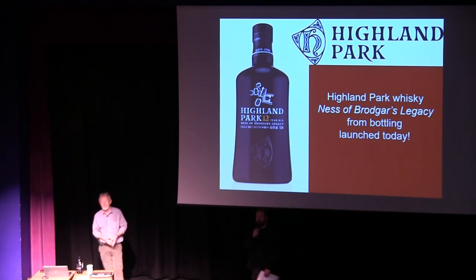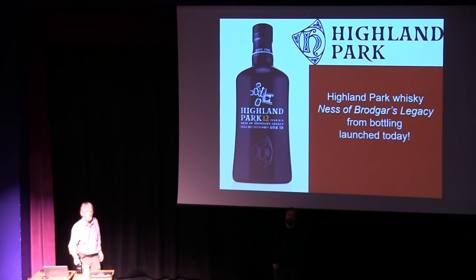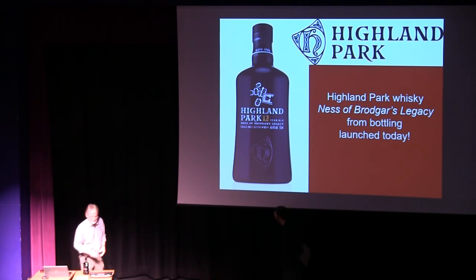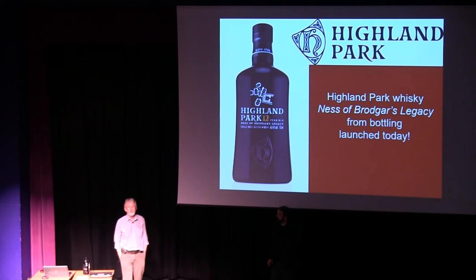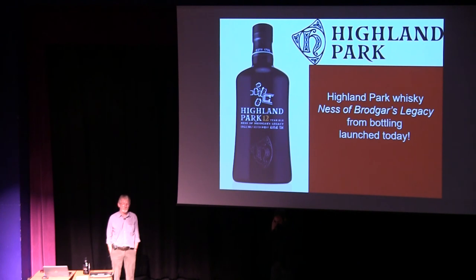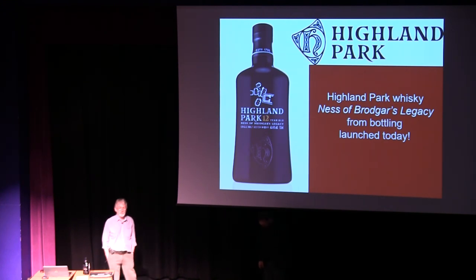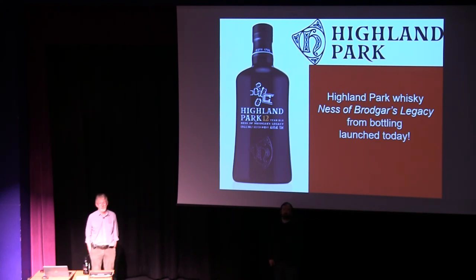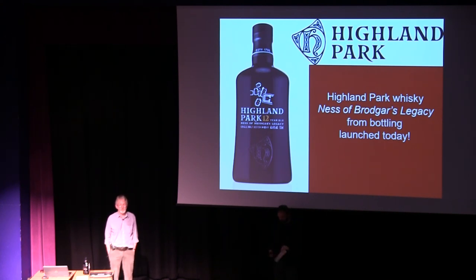A final question about whether part of the structure could be covered with a building. It has been suggested that we build something like an Eden Project dome across the site. But I don't think we would ever be allowed planning permission for that, and you'd have to excavate a very large percentage of the site to find somewhere to put down the foundations. Personally, I would also be dead against it, because it would totally transform the whole landscape. I think there are other ways in this technological age of preserving the site through record — as we do with excavation — but also in the virtual world, either online or in some form of visitor centre where people can still experience the wonders of the Ness. Thank you very much.